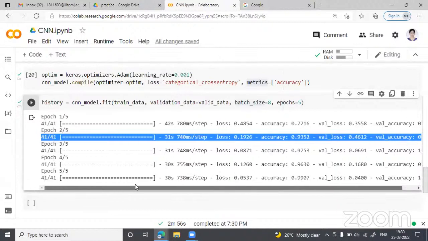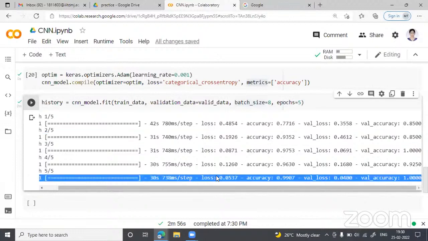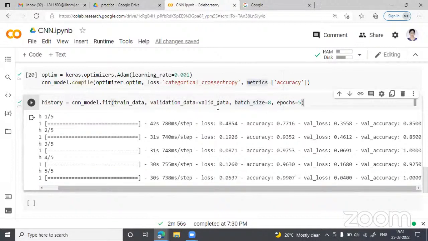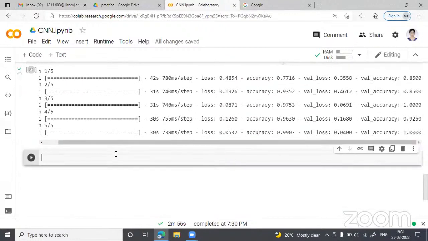At the end of the 5th epoch, we got a training loss of 0.0537 and training accuracy of 99.07%. For validation, we have a loss of 0.04 and accuracy of 100%. So this is the case after the 5th epoch.